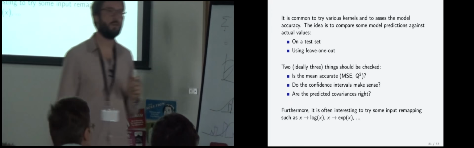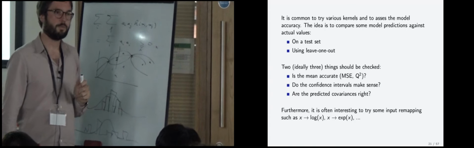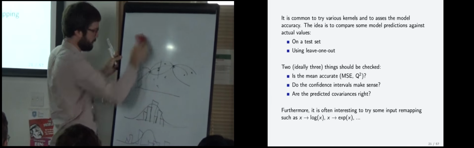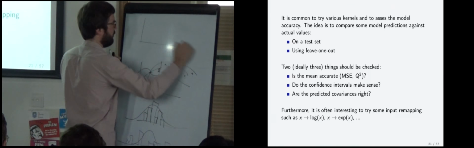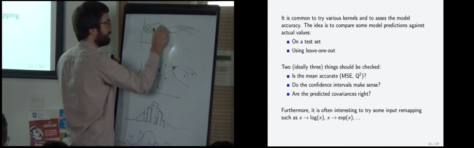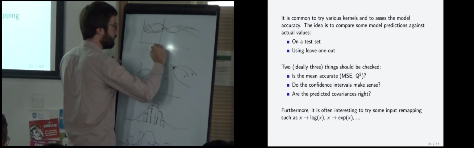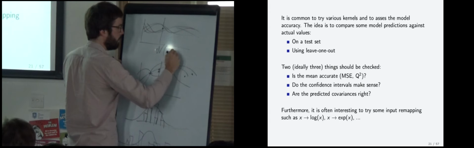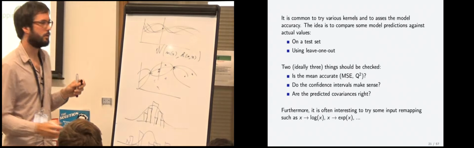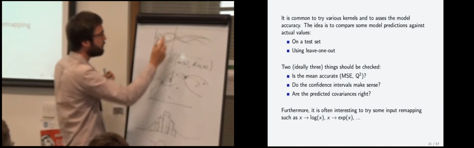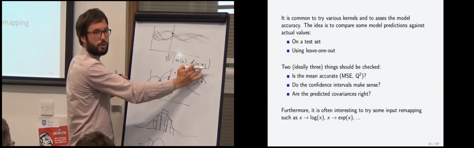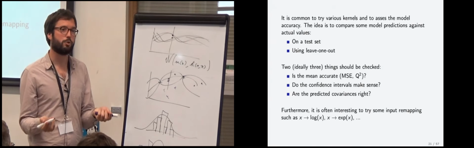Yes? Can you give intuition why that should be zero mean, unit variance? So we've seen this morning that if you look at samples from the prior of your GP, if you look at one point, these guys should be normal, with variance K of x x. This is valid for the prior. So for the prior, if I take the value of my GP here, I subtract the mean, and I divide by the standard deviation, the square root of this guy, then I would expect my variable to be distributed N(0,1).